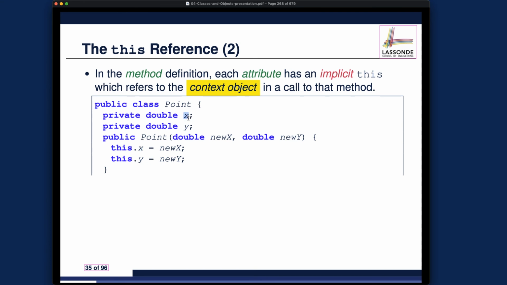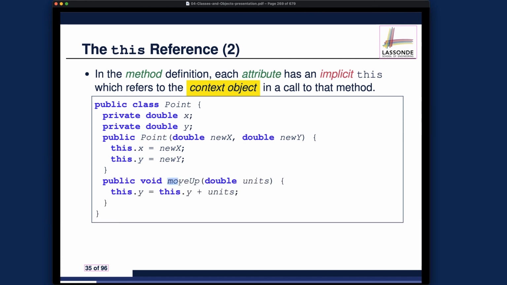But that's okay. When I say this dot x and this dot y, this over here is referring to the context object in question whenever you use this particular constructor. In that case, you have to replace the this by that particular context object, which can be anything.